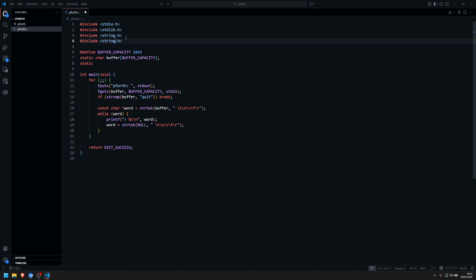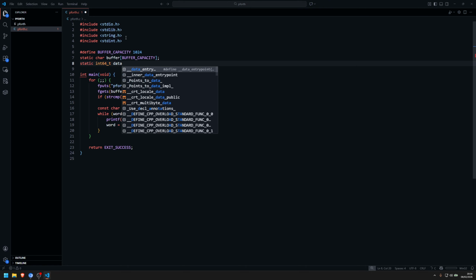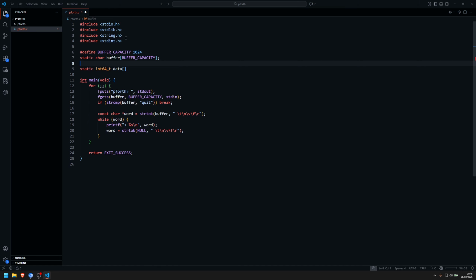Let's include... what do I actually want to include? Yeah, it can be a 64-bit Forth. I think it's nice. So let's include stdint, and here we can do an int64_t. This can be the data, right? Because we will need two stacks, so this can be the data stack.